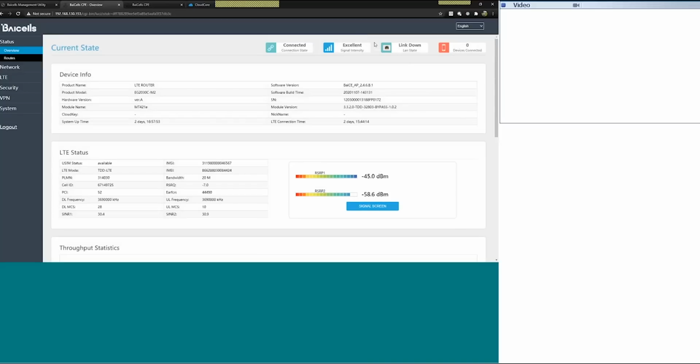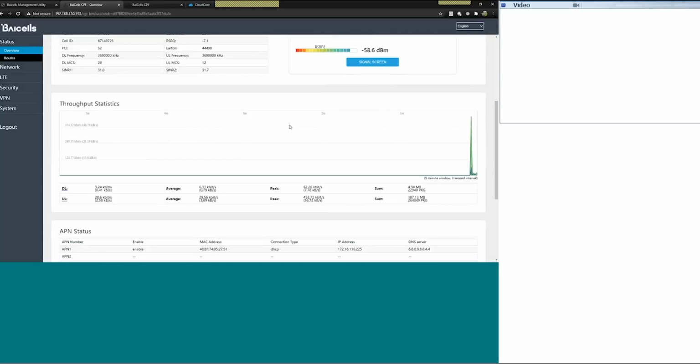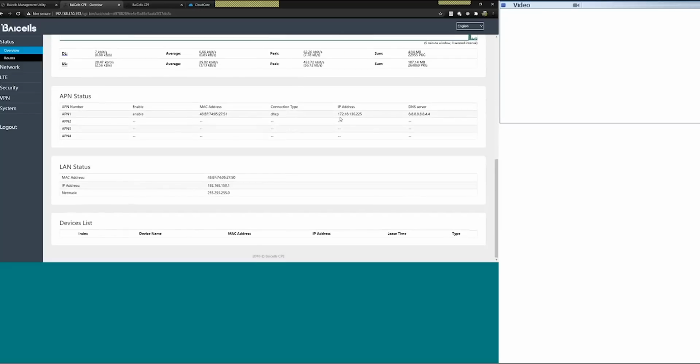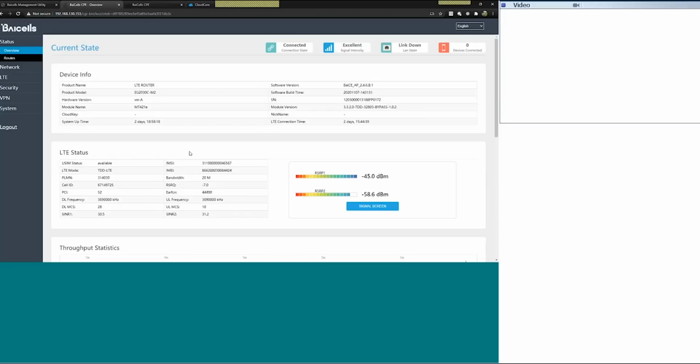And I'll just log in as admin here and can see, again, this is in the lab, so they're pretty close together, and can see the different measurements here. And you'll notice that the actual IP address that the CPE has is different from the LGW IP address. Okay.